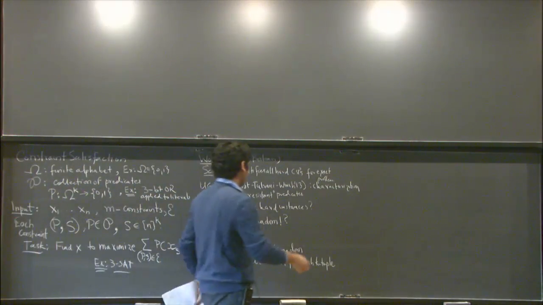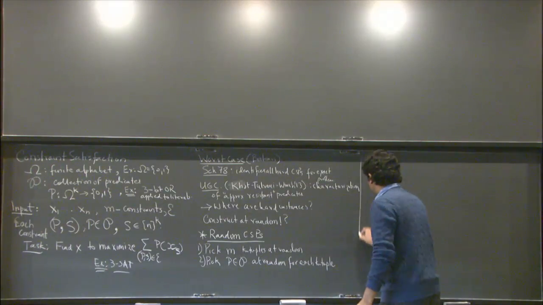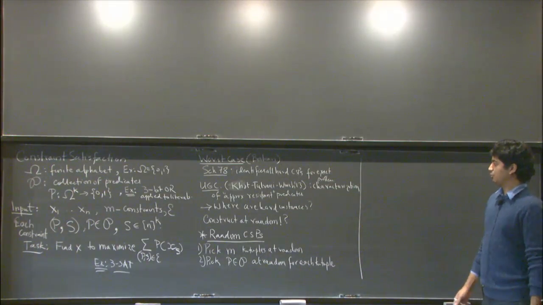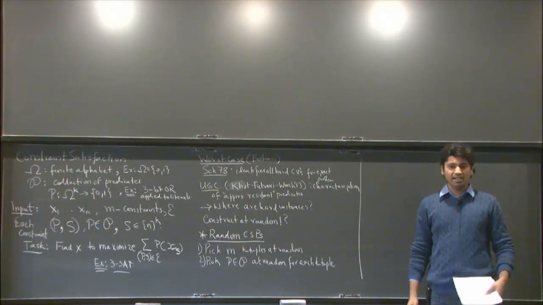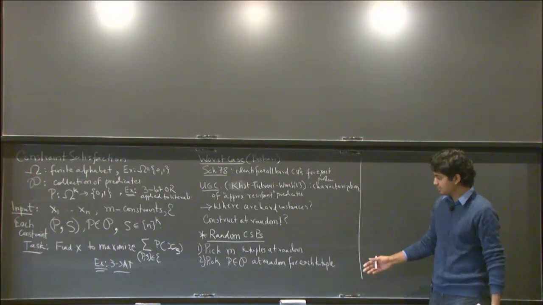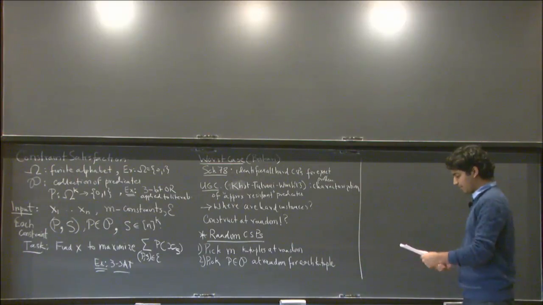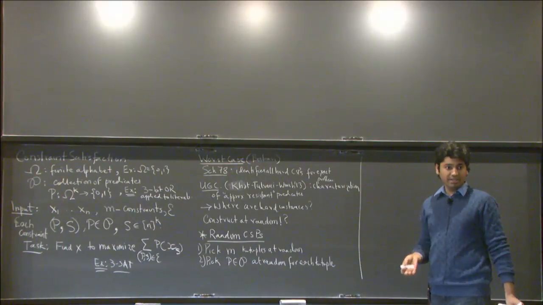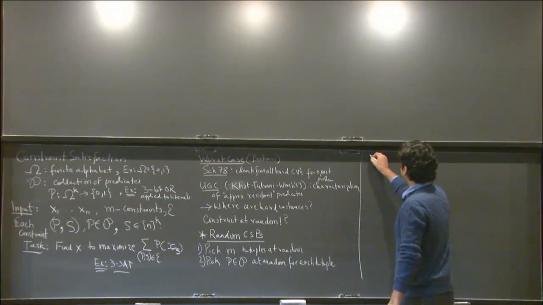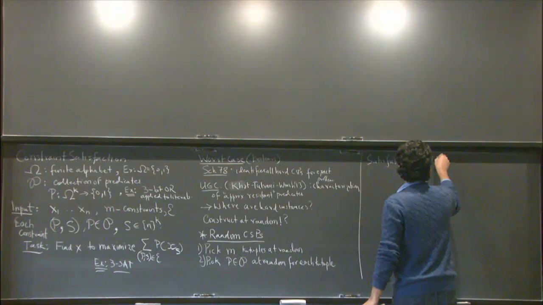It seems like a really natural, very simple-to-define model, and you can ask very simple questions about it. For example, is the instance that I've created satisfiable with high probability? And if it is satisfiable, how does it depend on how many constraints I've chosen? When can I find a satisfying assignment, and so on? And this, as Avi suggested before, is heavily studied in statistical physics. One of the things they investigate is the satisfiability threshold conjecture.